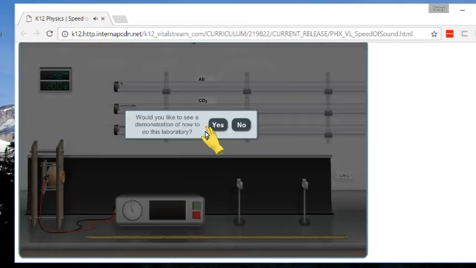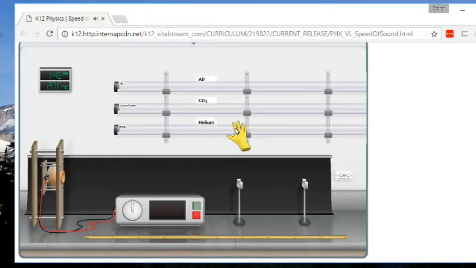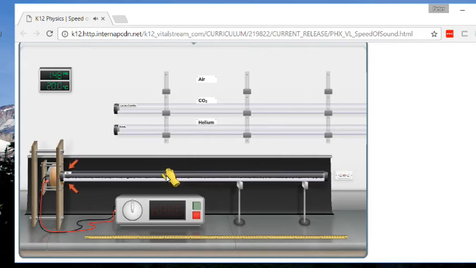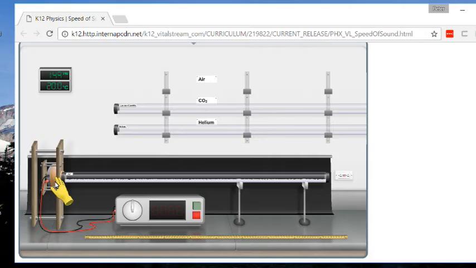So here's our setup. I will say no to the demonstration. We have the media up there, so there's pollen inside the three glass tubes, and the glass tubes are filled with air, carbon dioxide, and helium. And we're going to grab one of these tubes, and we're going to place it in this resonance stand. So on the left side we have kind of a sound generator, and that's controlled by a frequency generator down here. And then we'll create a wave that propagates through this medium and gets reflected, and at certain frequencies it will create a standing wave, and that's what we want to measure.